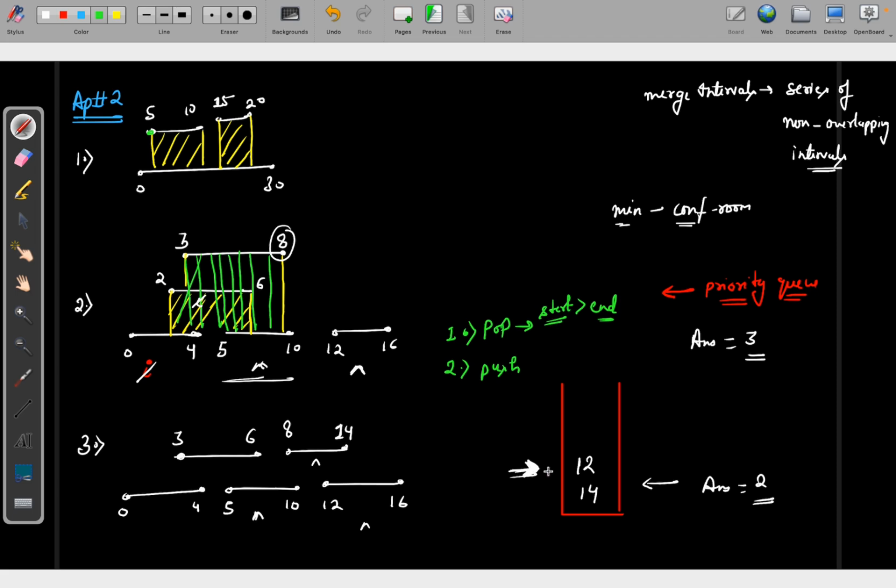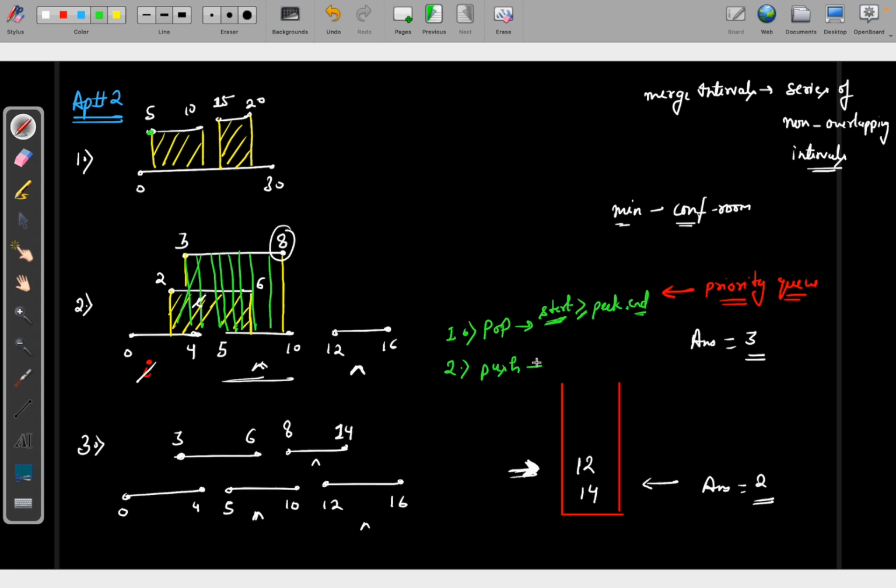That means this peek element's end time, or peek interval end time, means one meeting is ending, then the next meeting is starting. So I will simply remove it, or suppose if it is equal, then also I will simply remove it and then I will add it.